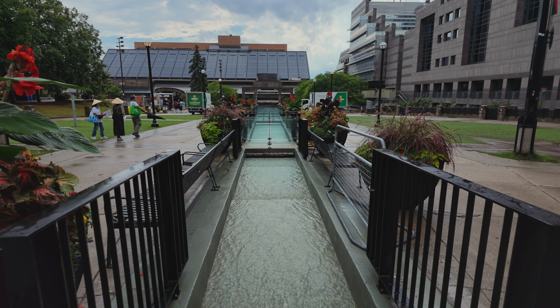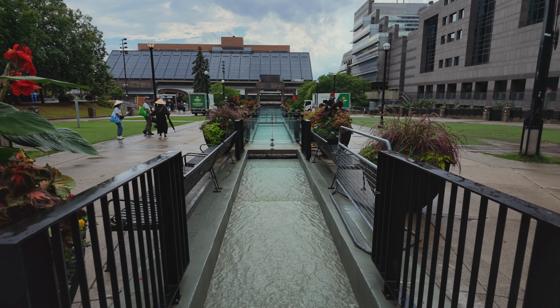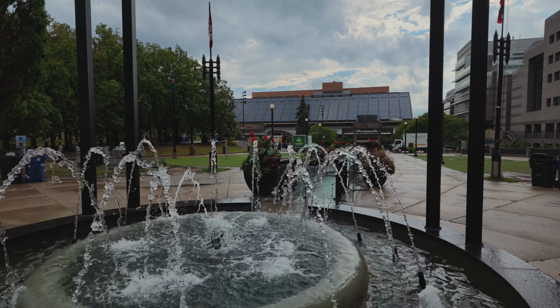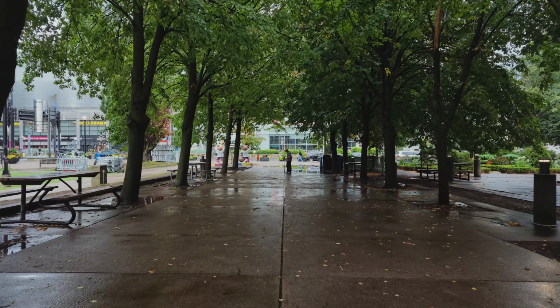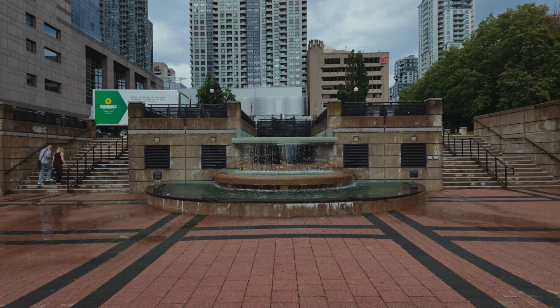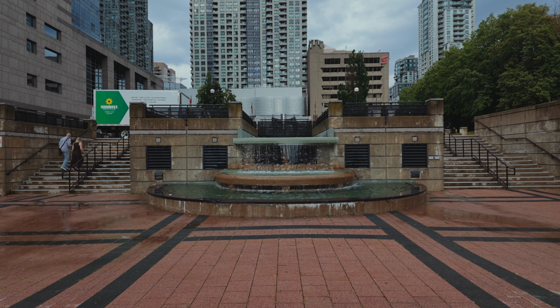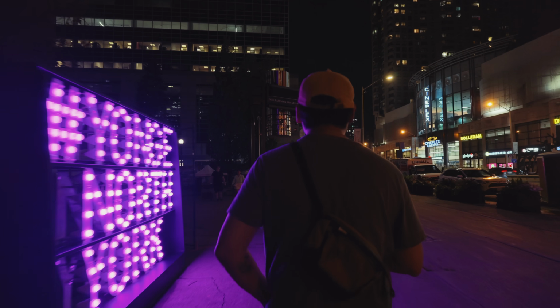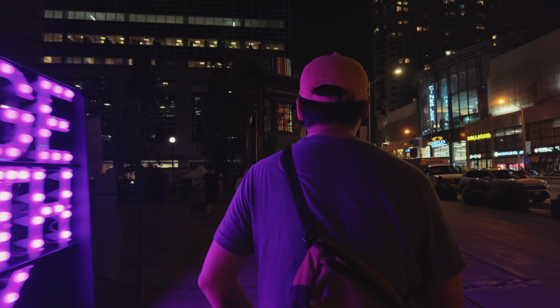At the heart of North York is Mel Lastman Square, designed by architect J. Michael Kirkland and Floyd and Gerard Landscape Architects. The public square opened in 1989 as a civic space for the city of North York. The plaza was the centerpiece of the North York City Hall, Central Library, and Toronto District School Board. It is often the location of local markets and events, like Tastes of Southeast Asia.